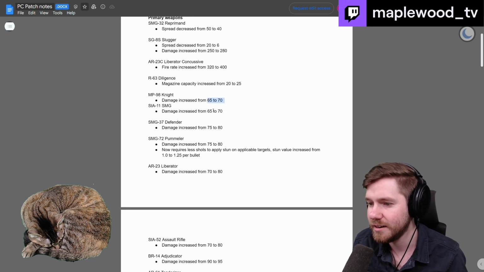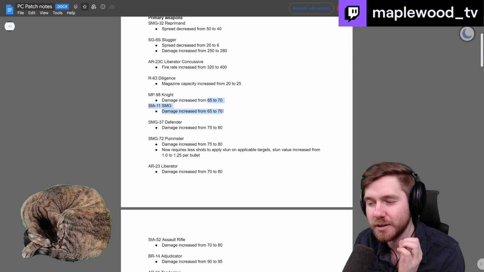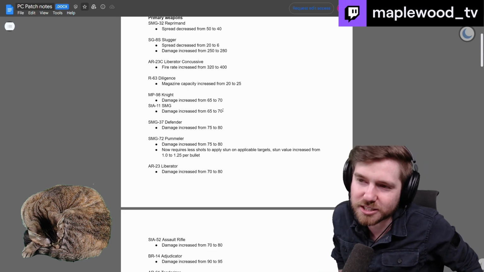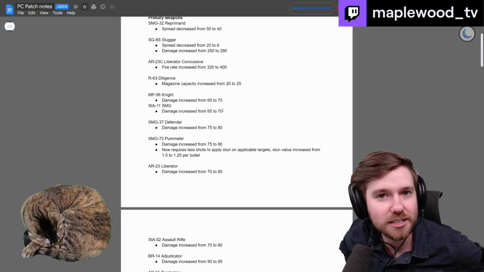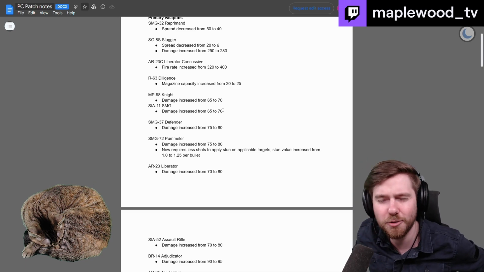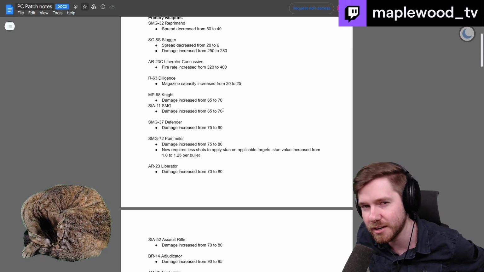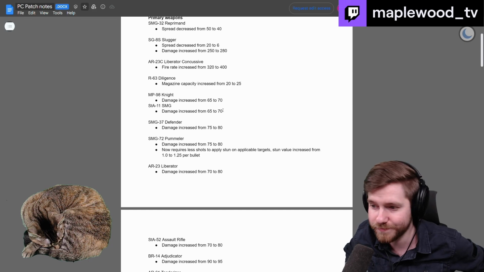The Knight and the STA SMG, both of these very high fire rate SMGs, are going up to 70 damage. Love to see that. They did feel like they were underperforming. You had to take an entire magazine to kill some enemies, and that was just disappointing, let's be honest. So I like the idea of it going up 5 damage. That's a decent result. Still want to see them get a little more ammo. But as long as you're willing to take Siege Ready, I think you probably have enough ammo when you're doing that, or you're doing city maps.